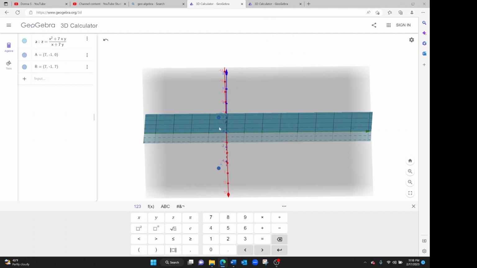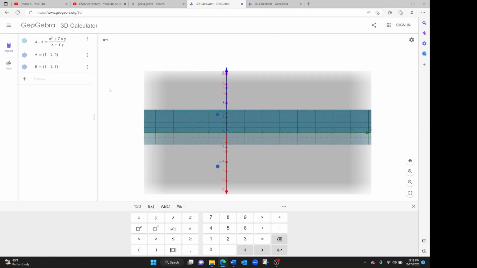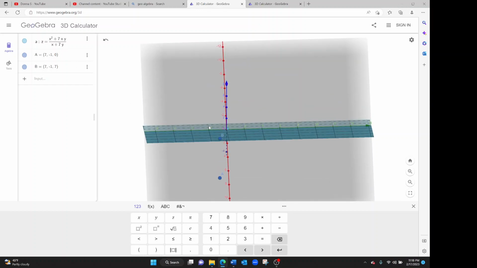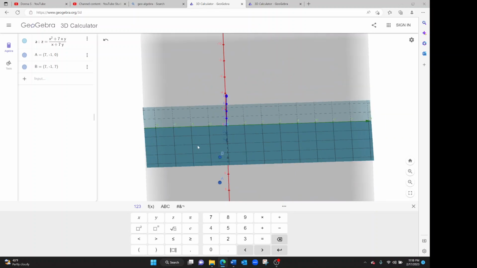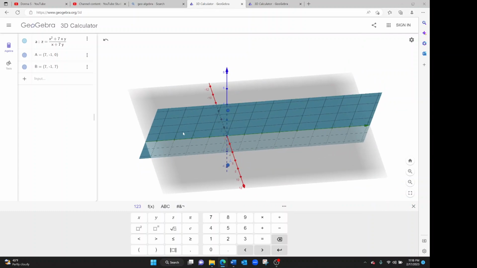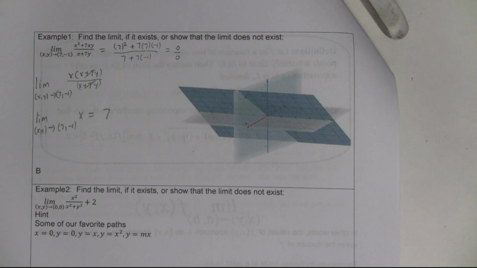Now that would be a little hole in the plane because that would be a value that would make the denominator 0. But no matter what path I go on, I'm getting closer and closer to that point, no matter which path that I go on. Anyway, so that's kind of the story there, what we found. Let me see if I can go back to paper view. It's very tricky because I have to have 2 monitors, and I'm not very good at using 2 monitors. Okay, so we did a lovely job on that one.